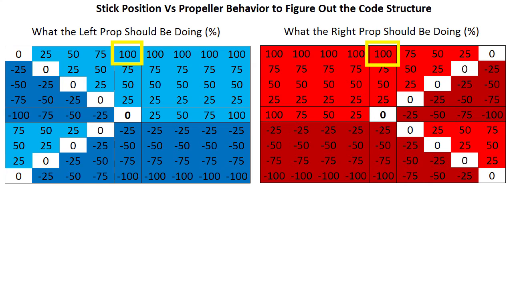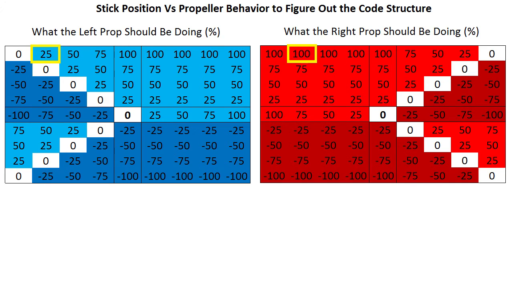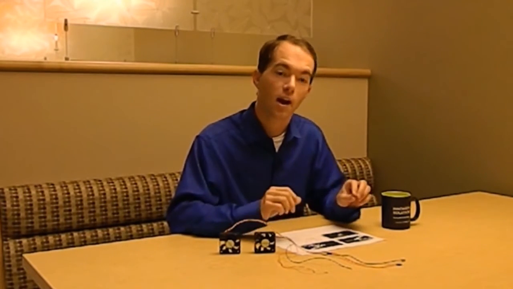Now if we move one space to the left, you can see that blue is going ahead at 75% and red is going ahead at 100%. I had to back off the blue a little bit in order to make a left turn. You can see how this slides right and left — this is what I want it to do. It doesn't have to be exactly these numbers, but this is generally how I want it to behave, so give or take a couple percent is fine.